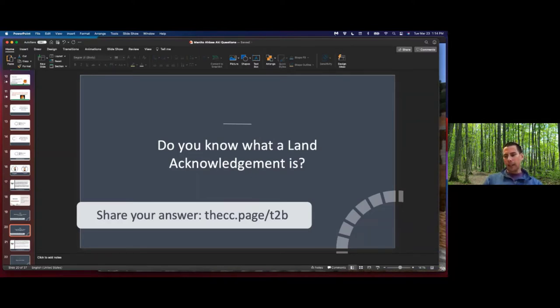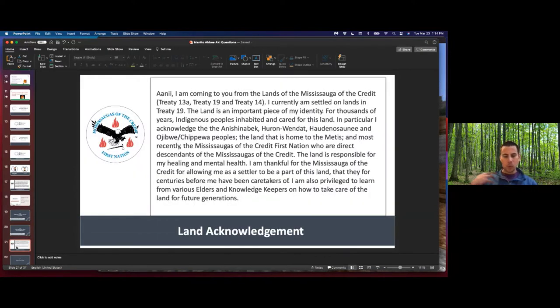Awesome. So part of the land acknowledgement, I'm going to share mine again. Part of a land acknowledgement is first and foremost truth and reconciliation. Now that's two huge words to talk about, truth and reconciliation. So as settlers onto this land, we have, yes, Reese, to recognize the First Nations and to respect the people who were here first. That is a perfect response. And part of that reconciliation is understanding that as settlers, we've come to this land and we destroyed it. We took it for granted.